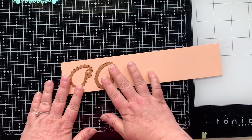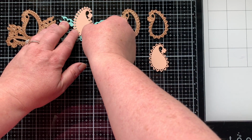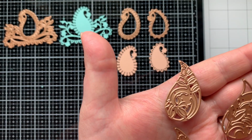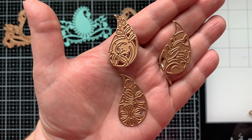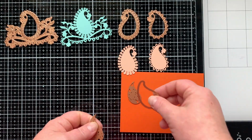So there's these 2 outline paisley pieces. They look like this, so that the middle does not cut out. This one layers over the largest die, and then there are 3 other paisley dies that you can die cut out and layer on top of those 2 that I just showed you. There is also a die to cut them out. So let me just show you.